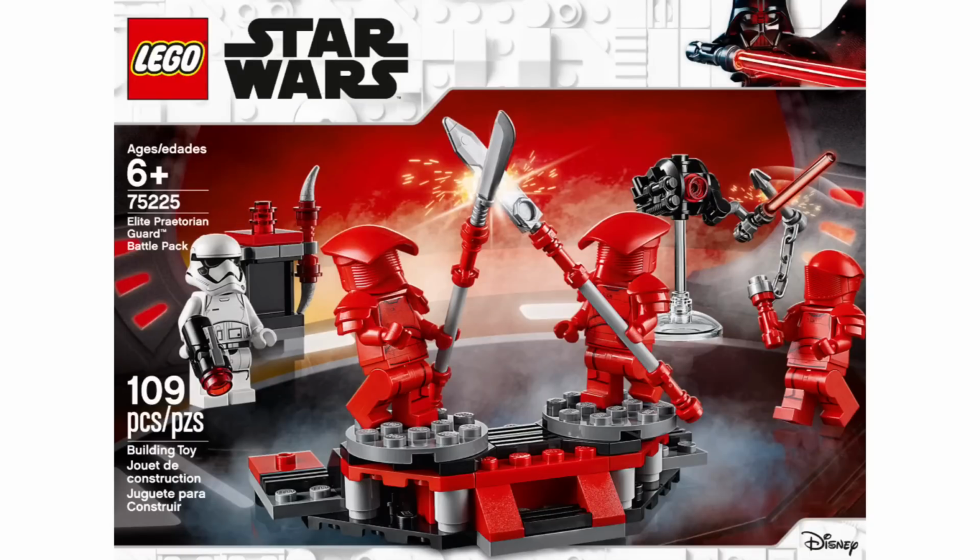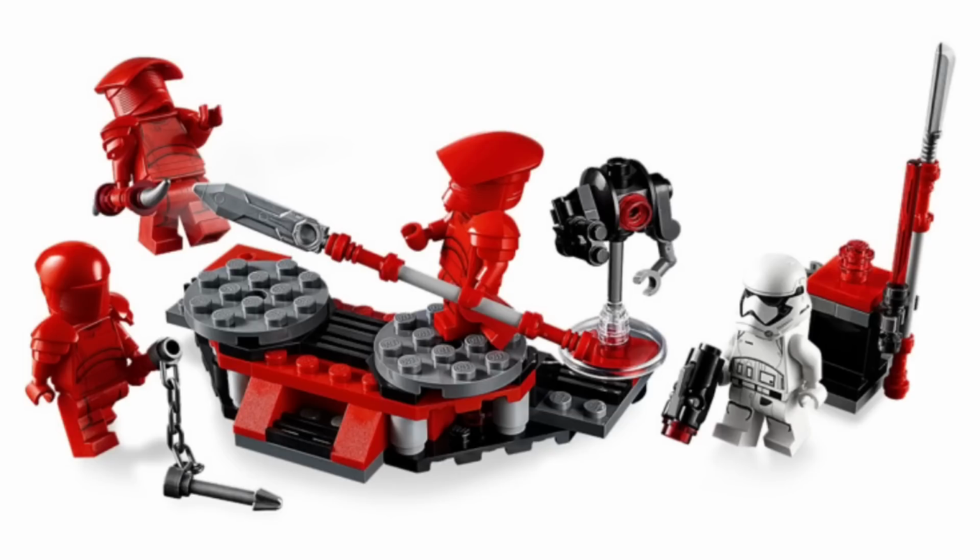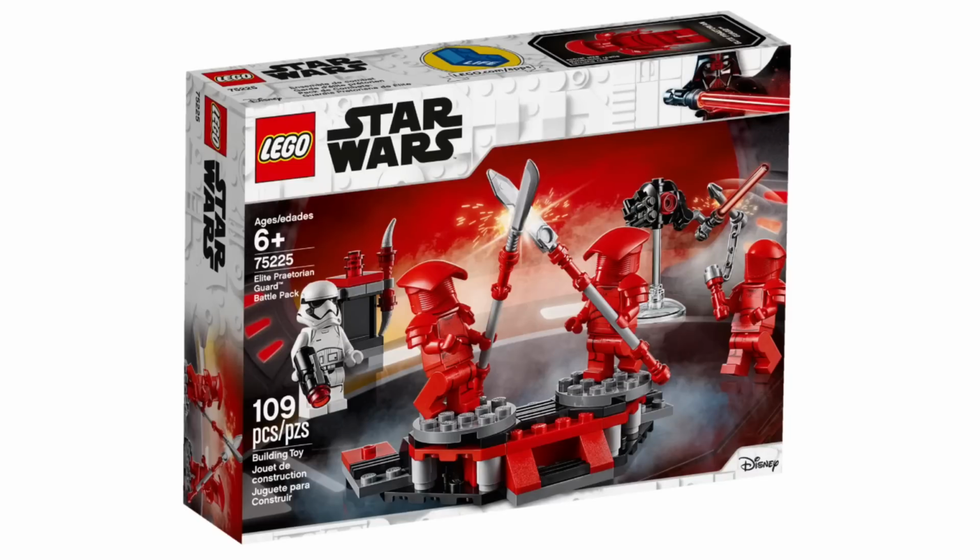Now at number 10, we have one I really like, and this is the Elite Praetorian Guard Battle Pack. In this, you get 3 fantastic looking Praetorian Guards, one of which I believe is exclusive to the set. You get a nice little display stand. You get this little droid to fight a Praetorian Guard, and you also get your Stormtrooper. And this was a great way just to bulk up your First Order. You get 2 of these. All the figures were perfect. I really don't think LEGO could have done a better job with it if they tried, other than maybe swapping out the Stormtrooper with another Praetorian Guard, but I don't mind too much.